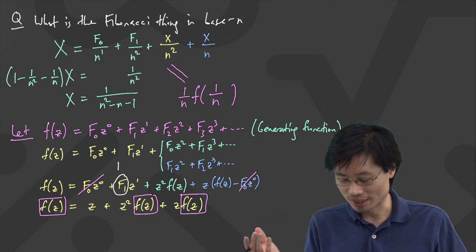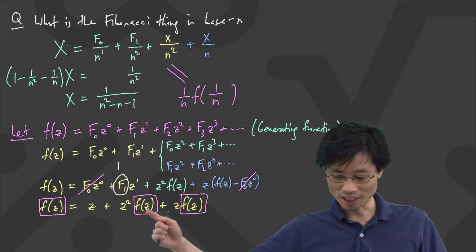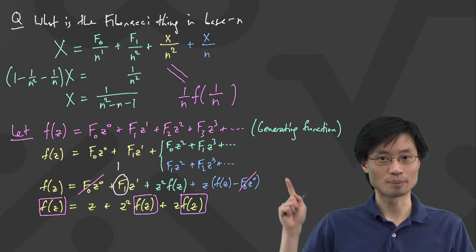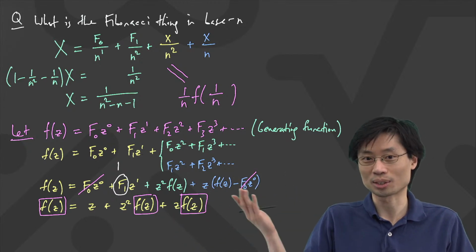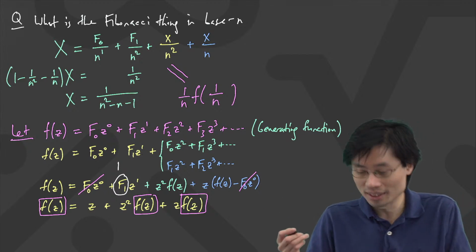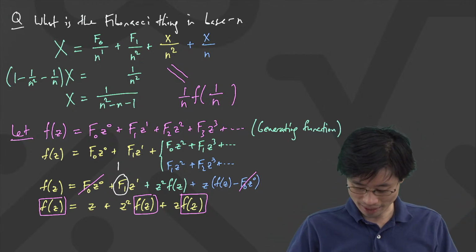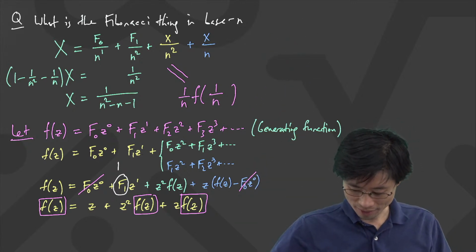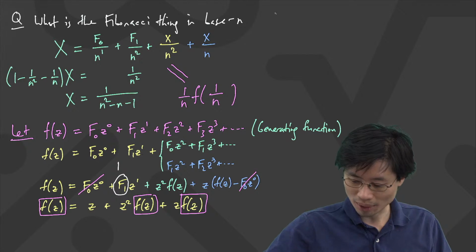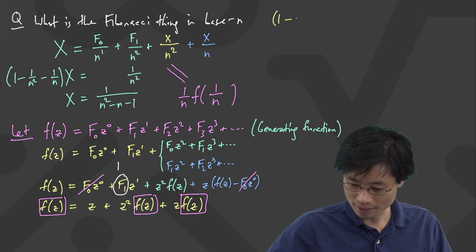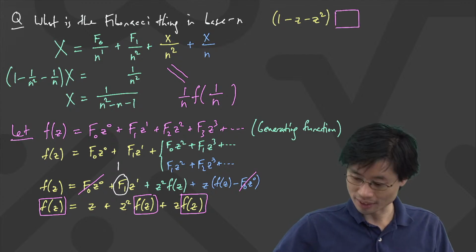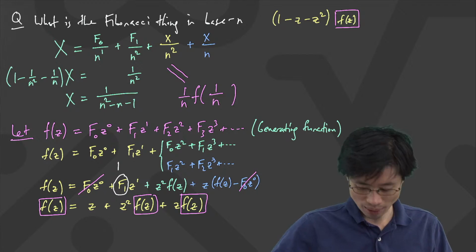And so if z was 1/10, I would get that box equals 1/10 plus 1 over 100 times box plus 1/10 times box, which is actually what we solved last time. Box was x. I'm just emphasizing that you can solve for box because all the boxes are the same. So if I continue all the way on the top up here, what I actually have is something times box. In fact, it's 1 minus z squared multiplied by this box. And the box is just f of z.